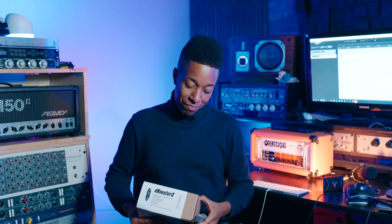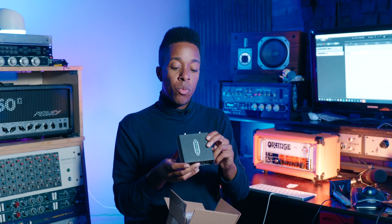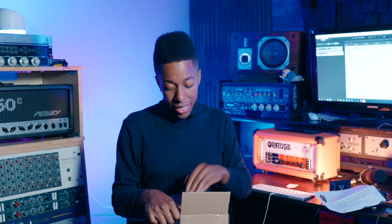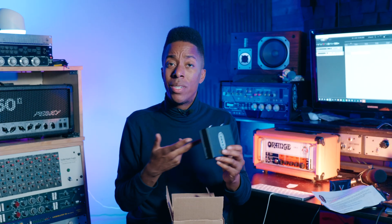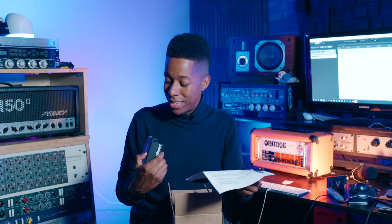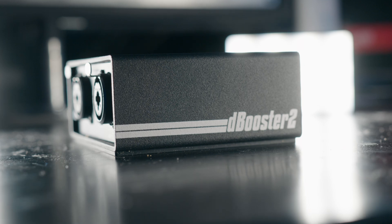As you guys know, we have a piece of audio hardware and a box cutter, which means one of you is going to get it. Let's open this thing up. As I expect, very nice packaging in here. What's crazy about this is they said they were going to give us the singular unit, but they gave us the two-channel one. I think this would also work amazing if you have ribbon mics and you're trying to push those. Not only are you going to be getting two channels to boost your signal, but you're also getting two dedicated DI boxes in this one simple little design. I kind of want to open one of these and see what the inside looks like, because I just don't know how they're doing all this in such a small unit — but it's Royer, so you know it's going to be quality.